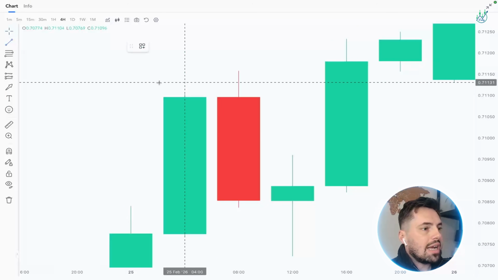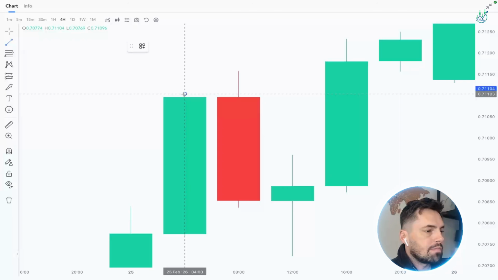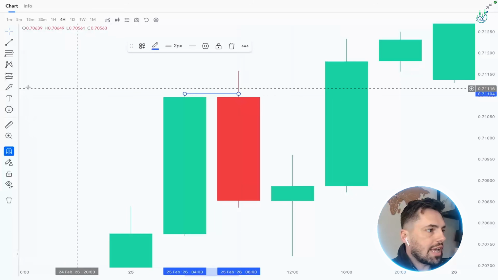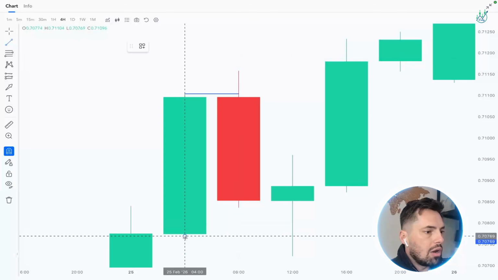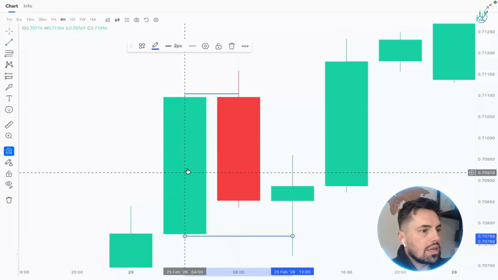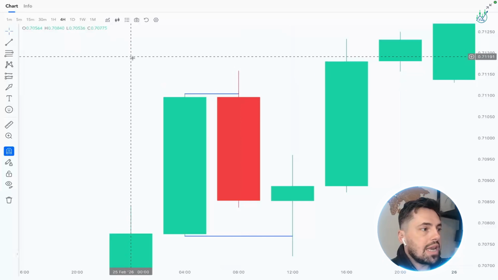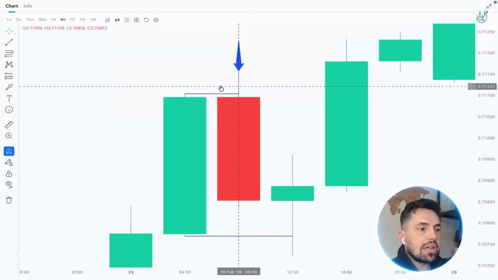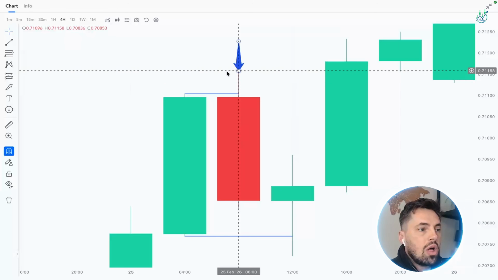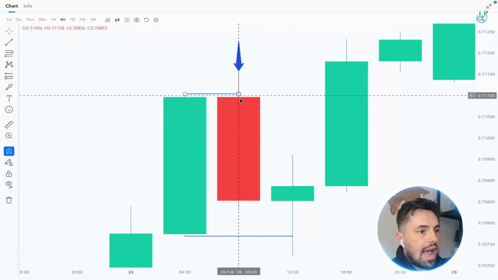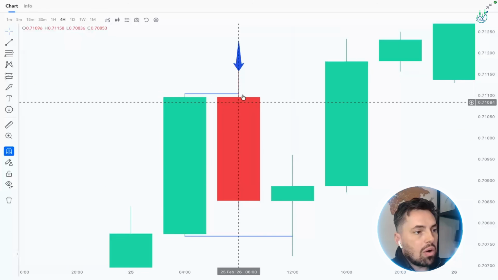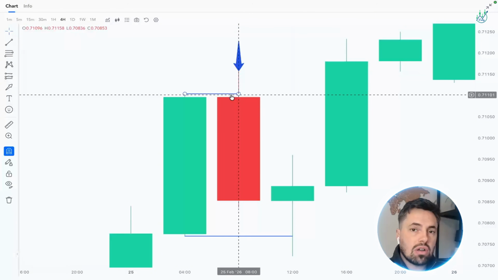So, candle 1 is the range. We draw out the high of the candle, we draw out the low of that candle. Candle 1 is your range. Candle 2 is the manipulation candle, and this candle is taking all the buy side liquidity up here and the candle setting back inside the range. This is a confirmation of the CRT pattern.